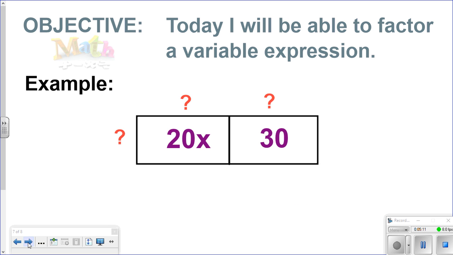Why don't you try one on your own? Check with me tomorrow, and if you could factor out more than one factor, remember, just because you might have a different factor than somebody else in class doesn't mean that you got it wrong. If you can prove that your two factors would give this product, then most likely you've got it right, and you understand how to factor a variable expression.